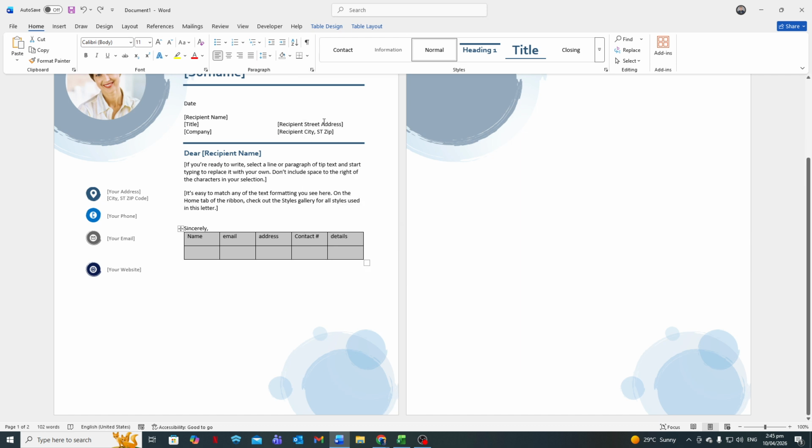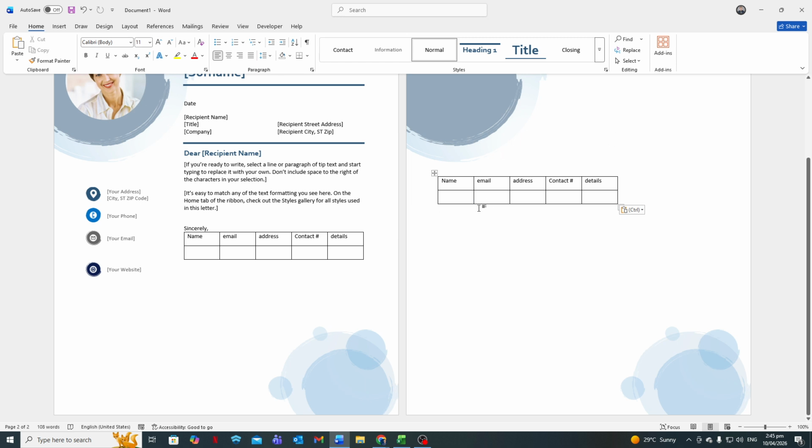Now scroll or move your cursor to where you want the copied table to appear. Click once to place the cursor on a blank line or just below some text. It's best to avoid placing it in the middle of another table or right next to an image, so the layout doesn't get messy. To paste the table, use the keyboard shortcut again. On Windows or Chromebook, press Ctrl+V. On a Mac, press Command+V.